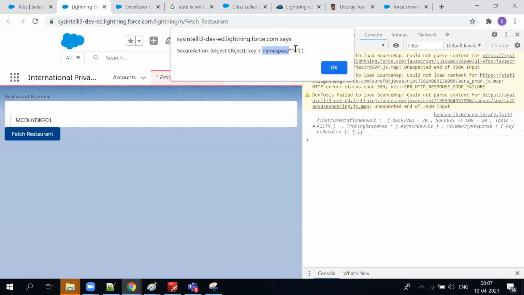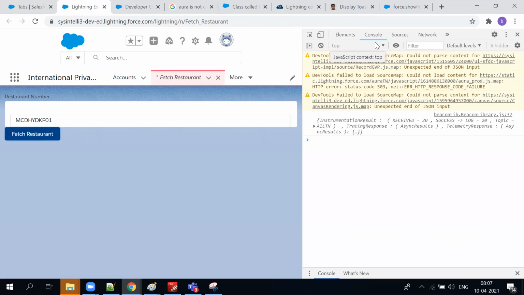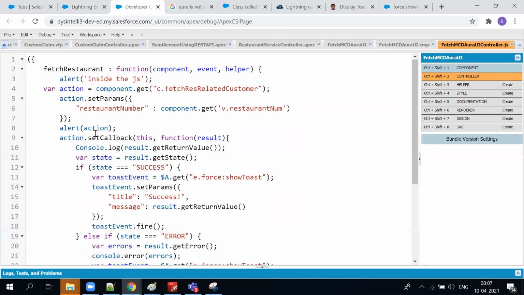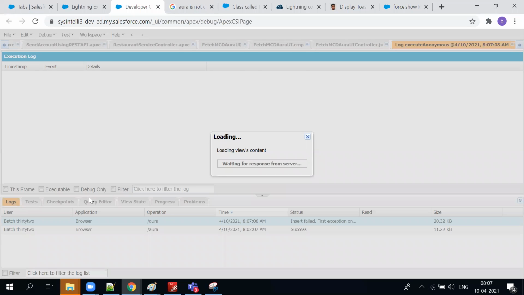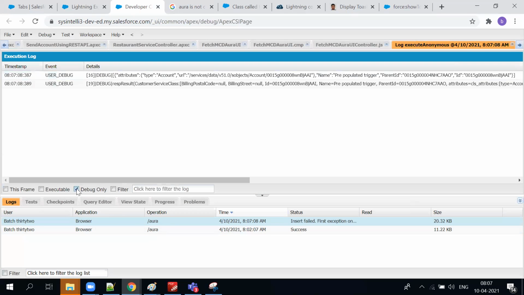Object key namespace C. Now what is this? Secure action. What is that now? Secure action. Oh, here the action indicates a secure action, and then they went inside. Now, do they have a call? Okay, some exception we got here within this org, I think debug. So the response results we got. So perfectly we got the results saying the name, all the stuff we have.